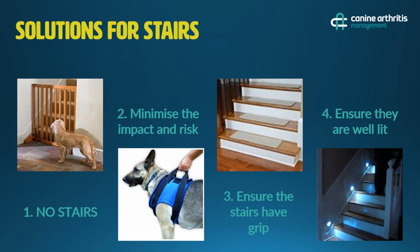Make sure that they've got grip: carpeted is ideal, definitely mats at the bottom. Think of the speed that your dog will gain coming down those stairs and hitting that slippery surface. A lot of people, when I see them, will say, he's so enthusiastic coming down the stairs. And as soon as I say no, that's because he's out of control, because he's got no strength to control his speed, this light bulb goes off and the guilt hits.